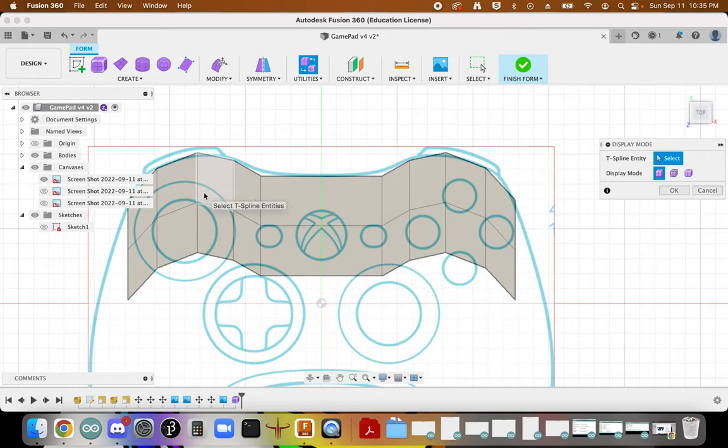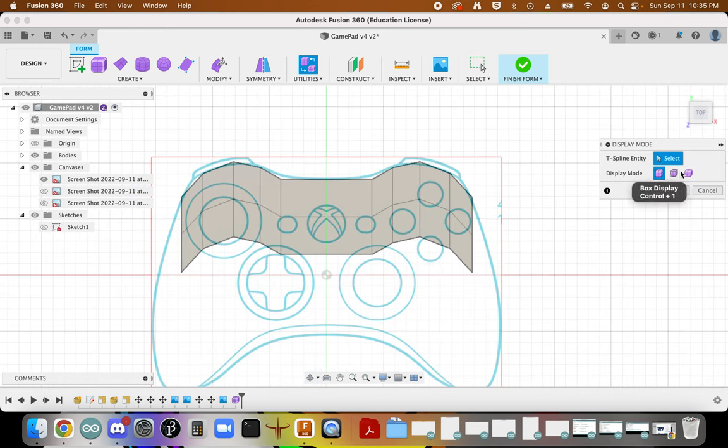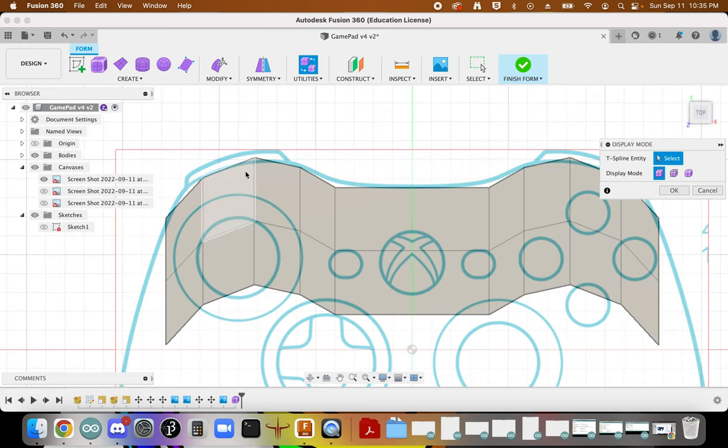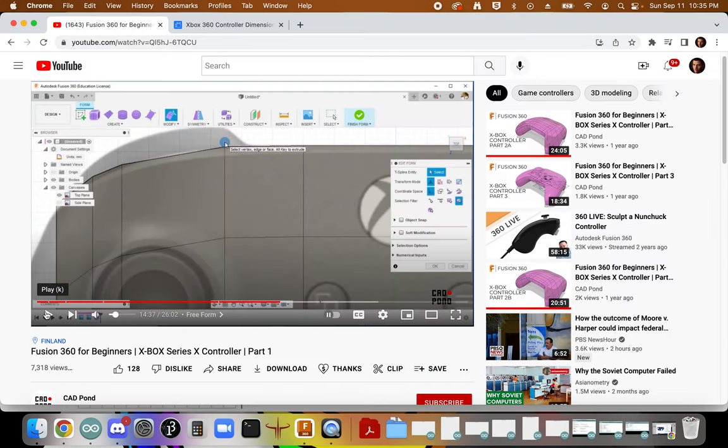And so again, this is going to help us define these lines a little more discretely, and then overall see how the program is going to ultimately smooth them out for us. So this box view can be helpful for getting these lines really dialed in, because we can see there are some different adjustments we need to make. I'm also probably going to flatten this out a little bit. I don't know if I really like these big bulgy shoulders here. So I'll take inspiration from it, but probably not follow it exactly.